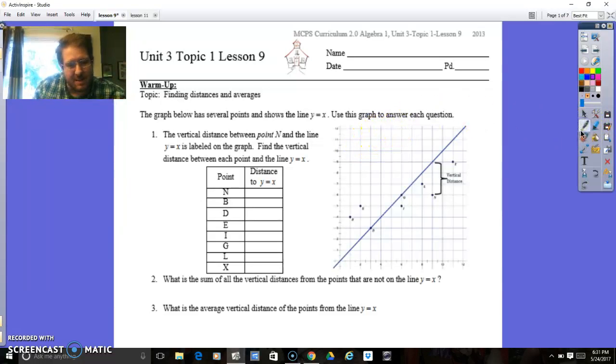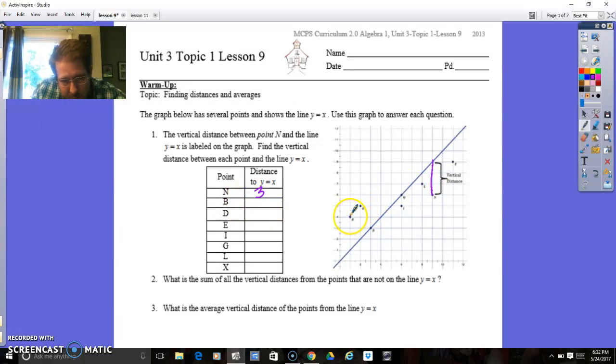So we're talking about distance away from the average. Each data point, now it's a little bit hard for me to see which ones are which. I'm just going to go with this. I'm going to say N is 1, 2, 3, vertical distance from the line y equals x. So this is y equals x, so that's up one for every one it goes right. And N is vertical distance, that means straight up and down, is 3 away.